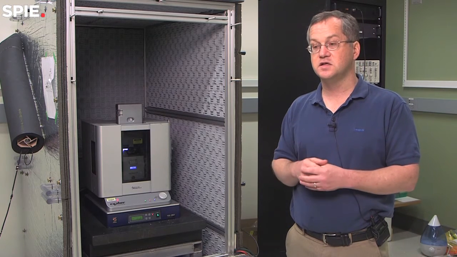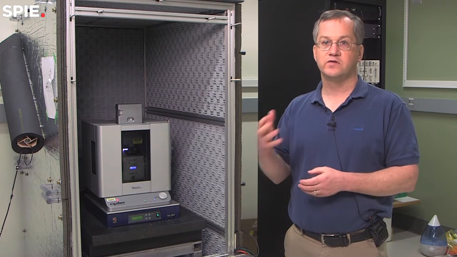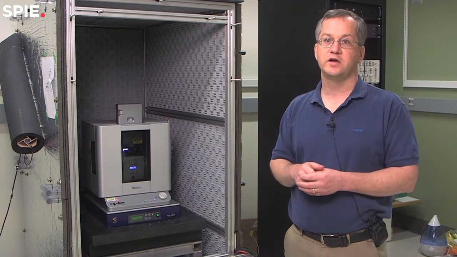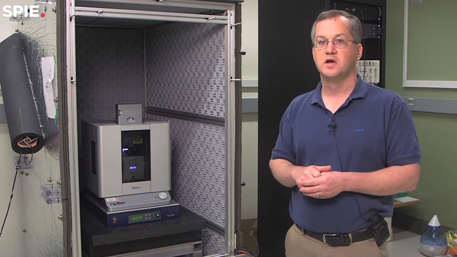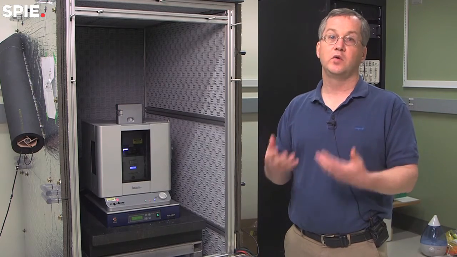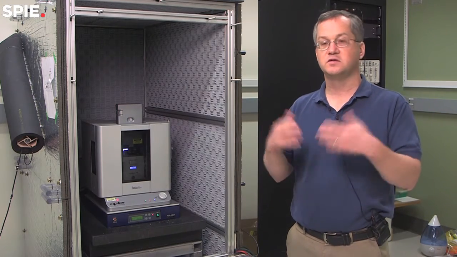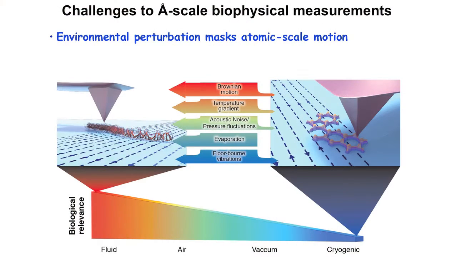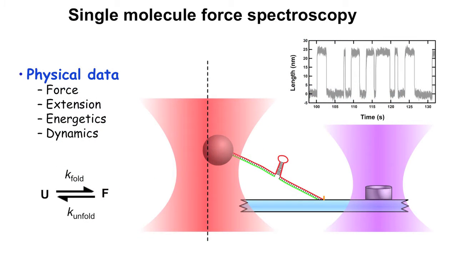One of the real challenges is that all of this happens in a warm, wet environment. We're trying to do high precision measurements on biological molecules, but if it's warm and wet, it's a really noisy environment. There's Brownian motion, evaporation, and a lot of environmental factors that affect our ability to do the measurement. As a community, we've had to come up with ways to make really precise measurements on one molecule at a time.